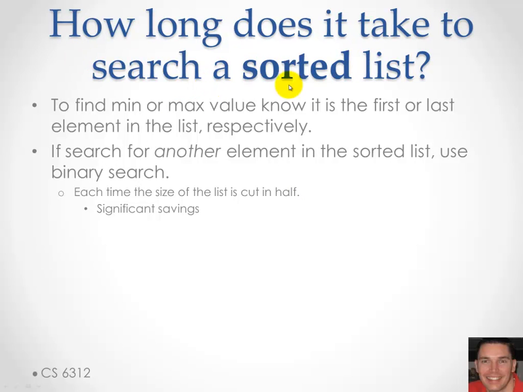How long does it take to search a sorted list? To find the min or max value, we know that it's the first or last element in the list respectively. But if we're searching by a search key in our list, every time we're cutting our search field in half, and this is going to provide us some significant savings.